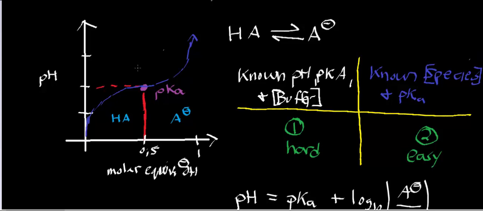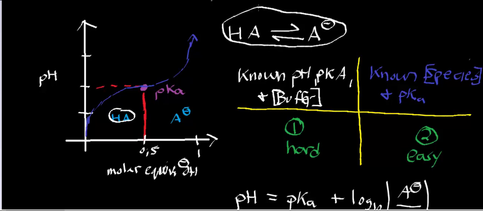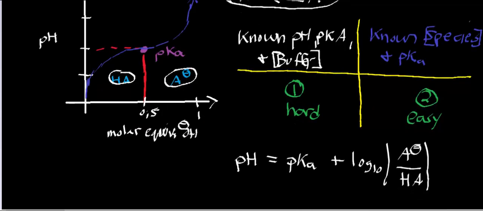So in the context of this problem, here's the conjugate acid, and this is just a generic equilibrium right here, where HA is going to dissociate into a proton and A minus. On the left side of this vertical line, where we have 0.5 molar equivalents and the pH is equal to the pKa, the predominant species is HA, the conjugate acid. But as we move along the pH curve and get to the right side of that line, the predominant species becomes A minus. At 0.5 molar equivalents, when the pH is equal to the pKa, we have equal concentrations of conjugate acid and conjugate base. And all I want to do in this video is a proof of that.